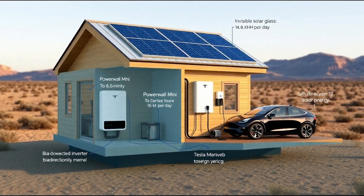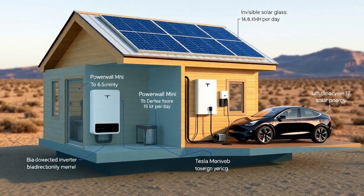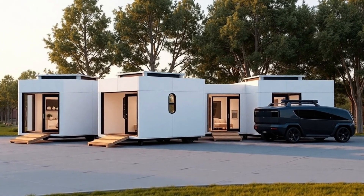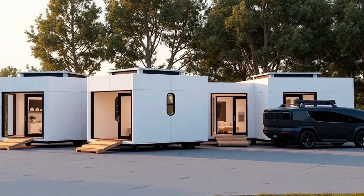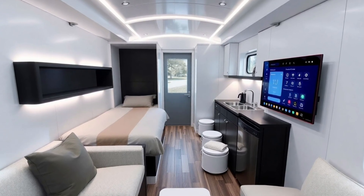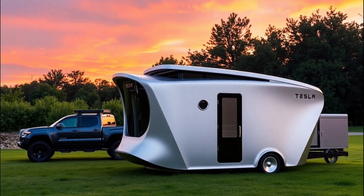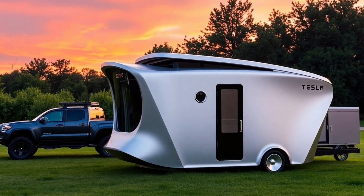Austin, for example, is considering adding Tesla Tiny Houses to its sustainable living initiative, with 347 designated sites potentially available by mid-2025. Additionally, Tesla is rumored to be developing self-sustaining micro-communities such as Starbase Village in Texas, featuring 128 Tesla Tiny Houses with shared community gardens, co-working spaces, and renewable energy infrastructure. The estimated total living costs, including house payment and community fees, are projected to be just $391 per month.